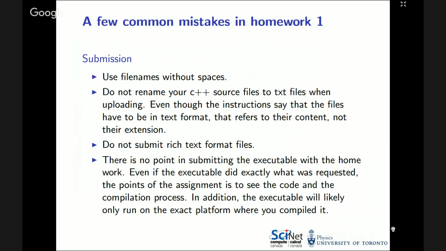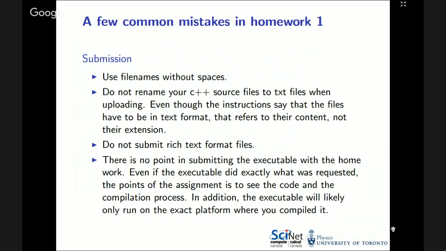And then make sure that when you save them, if you have a code editor, it's going to save in plain text. But if you write your reports in Microsoft Word or something like that, don't save them as rich text format. Those are not plain text. They have all kinds of codes. That's the rich part. So plain text, those you could just save as .txt and you'll be fine.